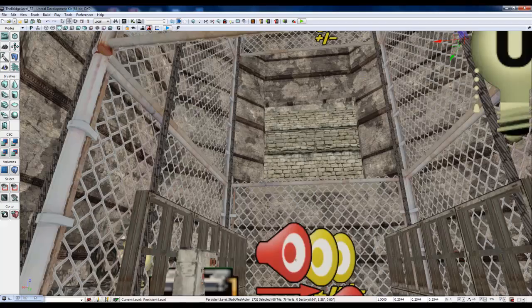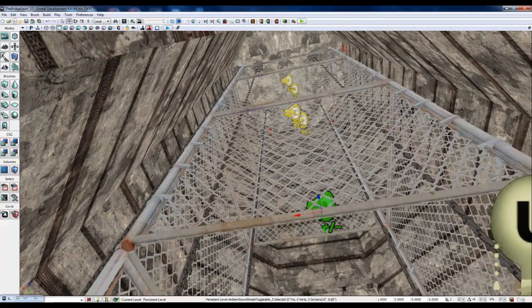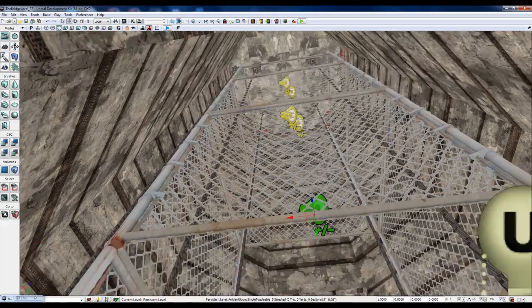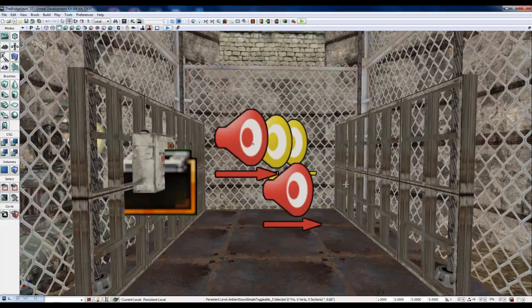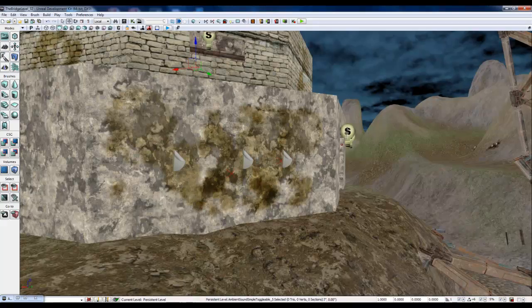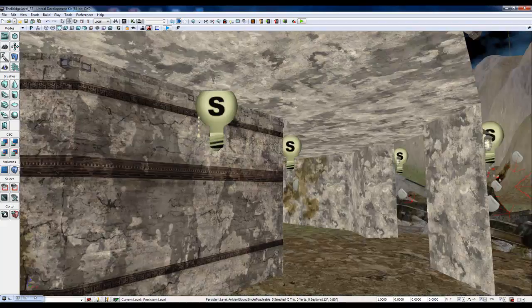I've also positioned these so that they can only be heard through the tunnel. When we're outside, you might hear just a little bit, but we only want to hear it when we're in this tunnel or in this tower.